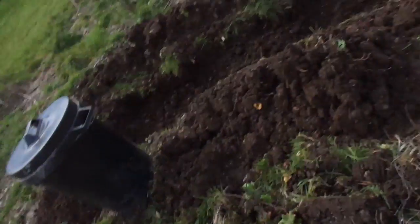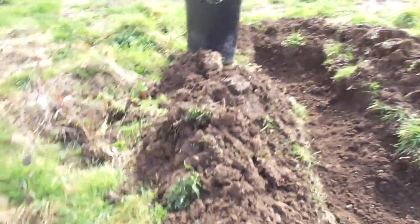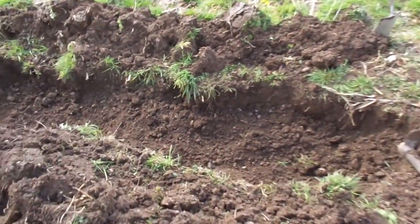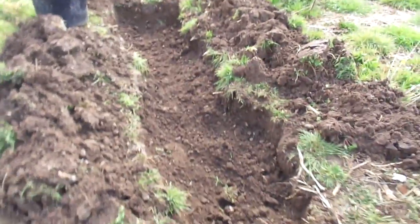Right, we'll put this down just exactly here. What we have here is a trench, which is about a foot and a bit deep, about 12 feet long, and the contents of the desiccated, dried-out, partially composted human waste from these two buckets is going into a one-foot-deep, two-foot-wide trench, and then the soil's going to be replaced over it. Once that's been done, I'm going to plant pumpkins over this. Some people might be thinking — I don't know about that. But we did it last year, and we were eating the pumpkins, and why on earth not?